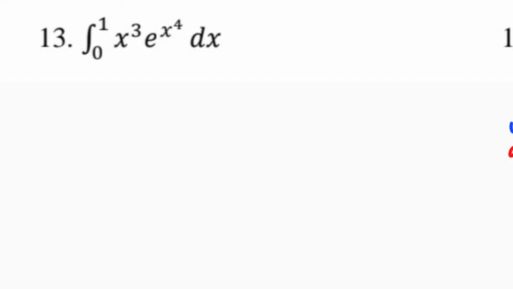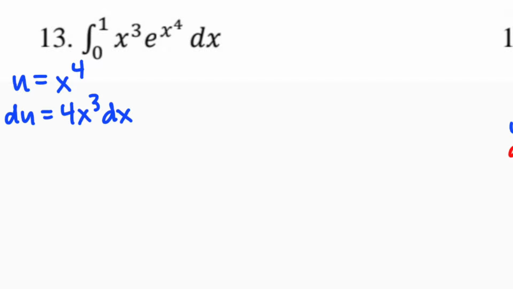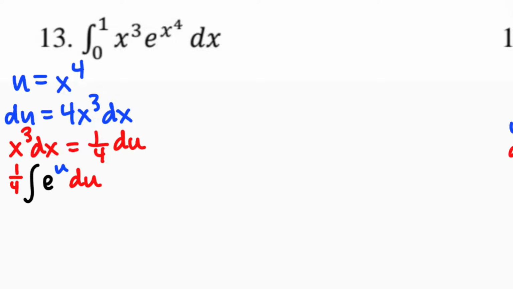All right, so I'm going to let u equal x to the 4. du/dx is going to be 4x cubed, so du is 4x cubed dx. I have 1 x cubed dx, so that would be 1/4 of du equaling x cubed dx. And I'm going to say, all right, my antiderivative is the antiderivative of e to the u times 1/4 du. And the antiderivative for e to the u with respect to u is e to the u, and still multiplying by 1/4. So I'll go off to the side and say, all right, this is going to be equal to 1/4 of e to the x to the fourth as x goes from 0 to 1.